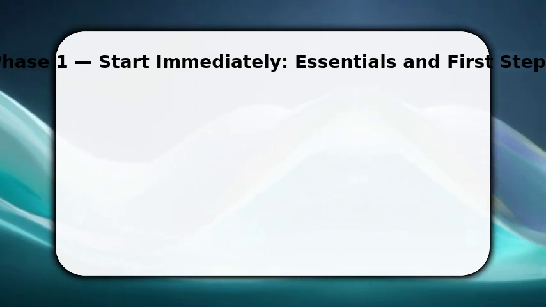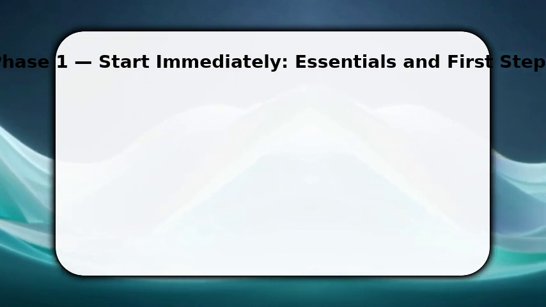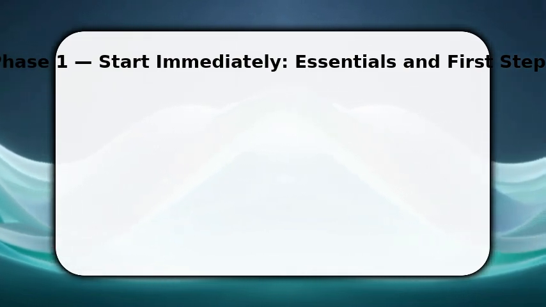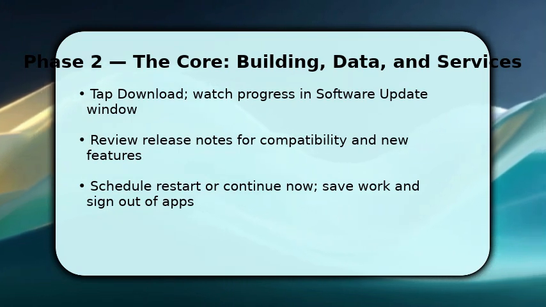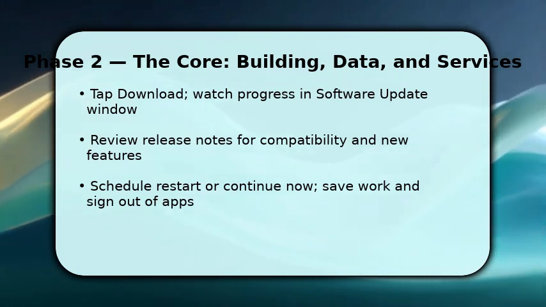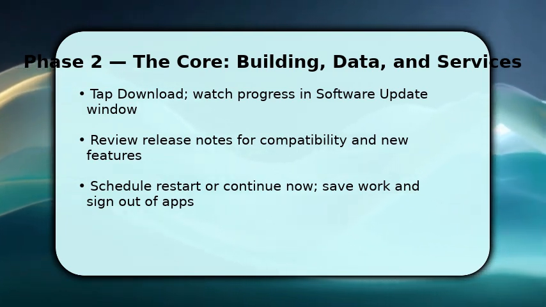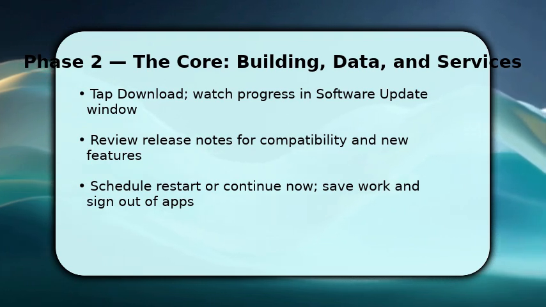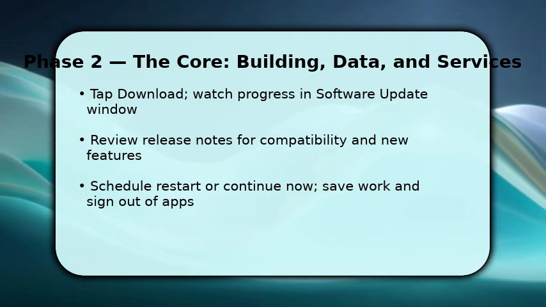This is where macOS scans and presents the available update. You will see size and restart details. Note them before continuing. You tap Download and monitor the progress bar in Software Update. Download time varies with size and speed. While it downloads, read the release notes so you know which apps or hardware might be affected. This prevents surprises. Once download completes, the system preps files and verifies integrity.